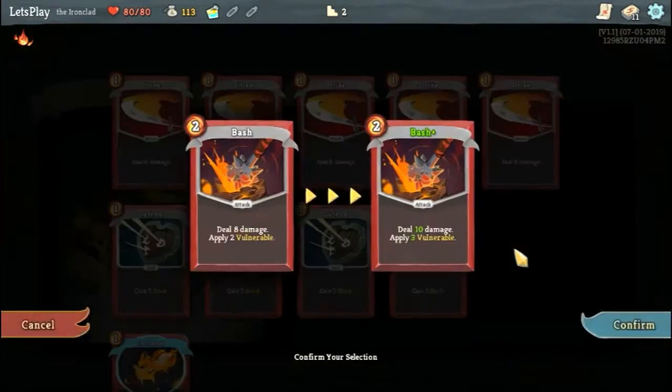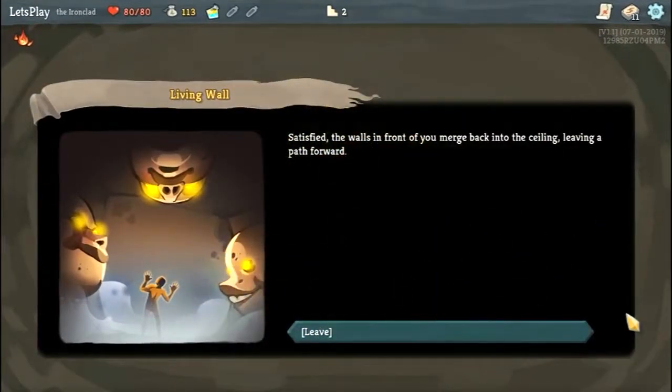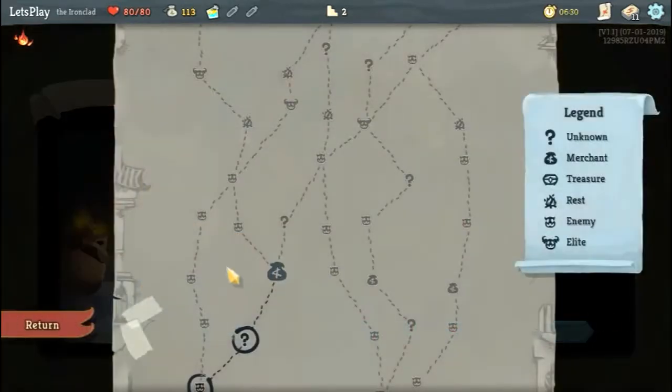Let us upgrade Bash to make it more potent. It'll apply an extra stack of Vulnerable. Satisfied, the walls in front of you merge back into the ceiling, leaving a path forward. So let's keep going. This next one is going to be a shop.